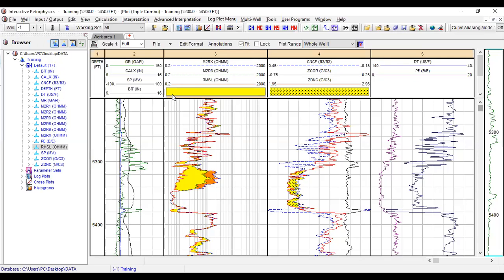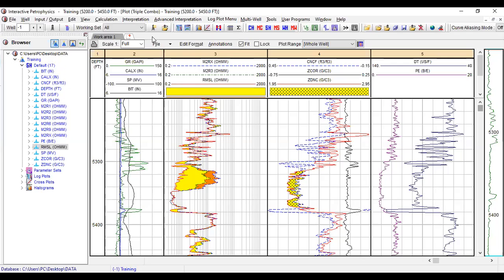As we have discussed in this first step, we have imported our data and we have organized our data to be displayed in triple-combo format. And now we can also use the same format for any other LAS file for another well.